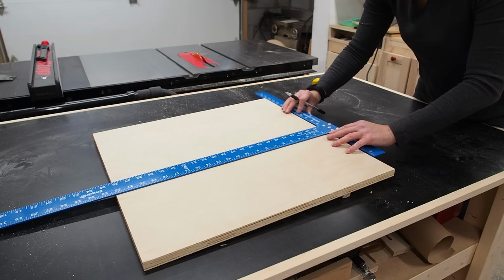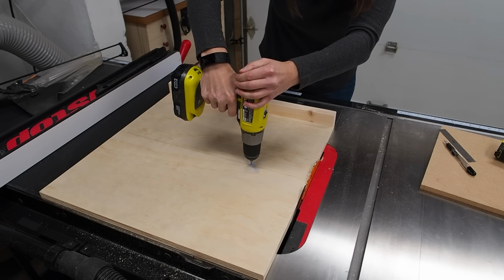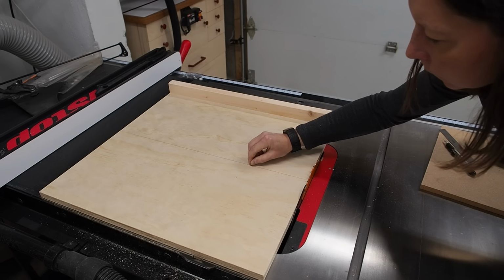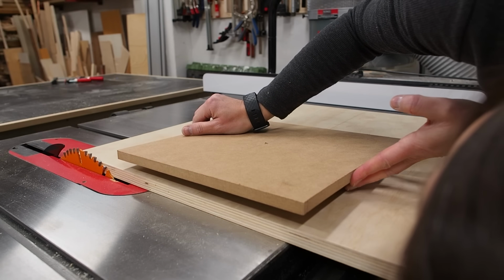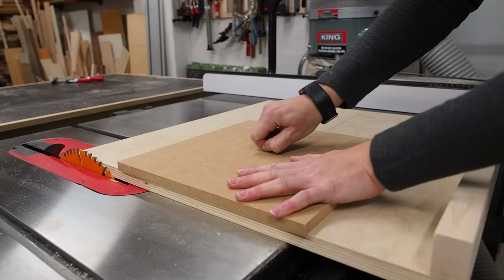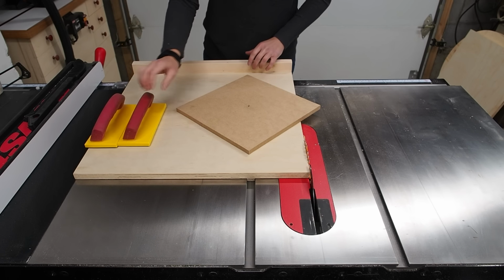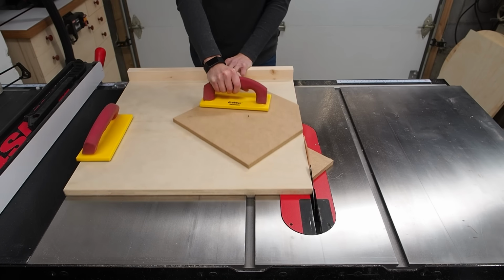Now draw a line about halfway from front to back, and drill some small pilot holes along the line so you can insert a small pivot pin according to the size circle you want to make. To use the jig, you'll need to drill a small hole into your blank so you can mount it to the pin. There's also a handle for pushing and pulling the sled at the back, but it doesn't need to be square to the jig. Start by cutting the 4 corners off one by one.